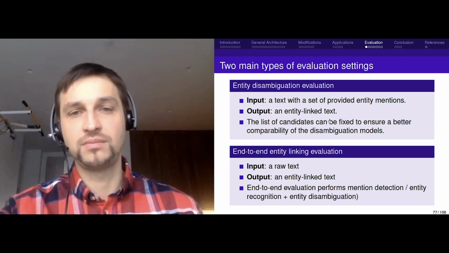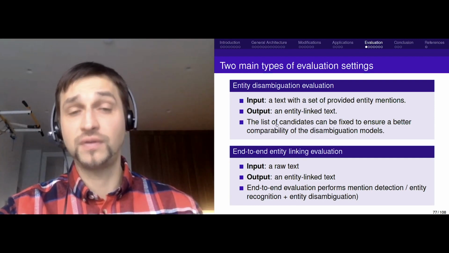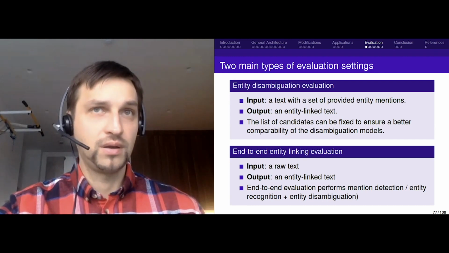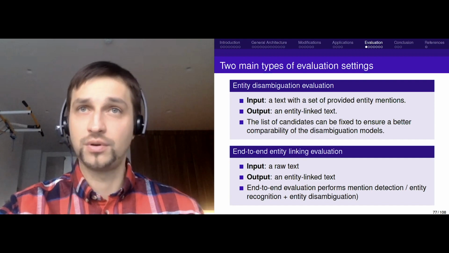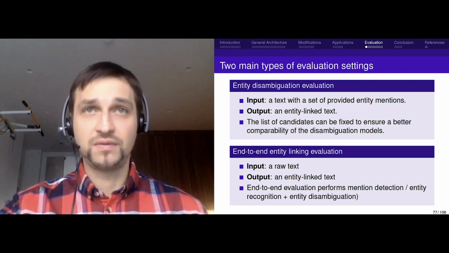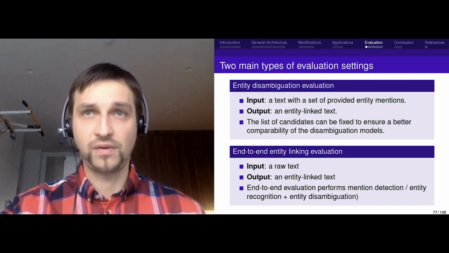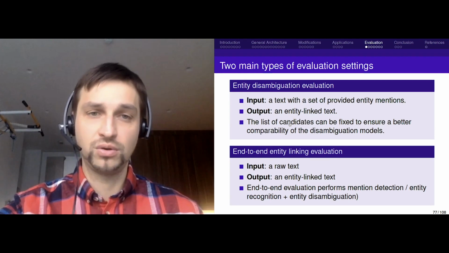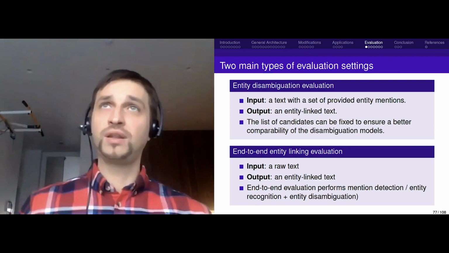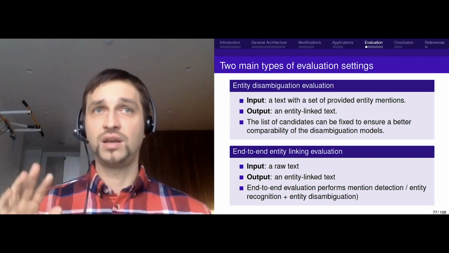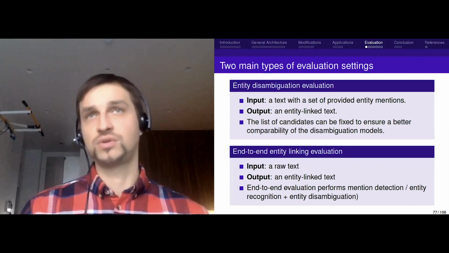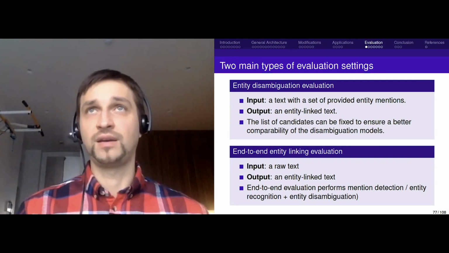One detail which I didn't have time to discuss is the list of candidates. The candidates greatly influence performance, and if you fix them, you probably will be more scientifically correct, because that might make all the difference, not another neural network used for ranking. So you want to make sure what list of candidates you use, and whether it is the same list of candidates used in some other models. Say you have neural network 1 and it performs ranking, and then you want to test your approach. Well, first of all, fix the set of candidates, and then, of course, do it on the right splits and stuff like that. But it's more or less standardized.